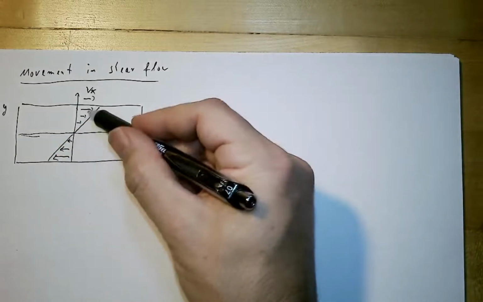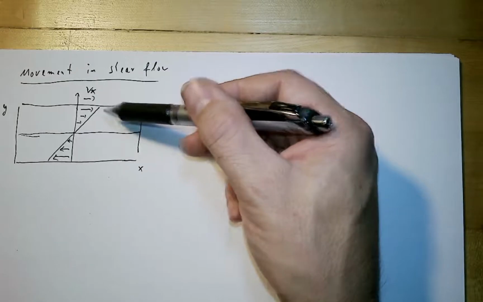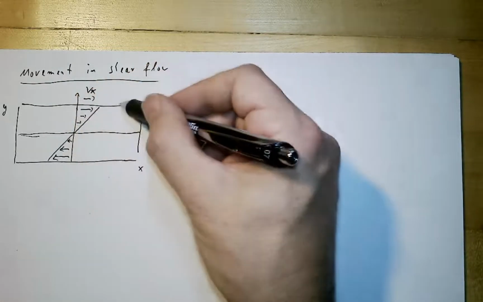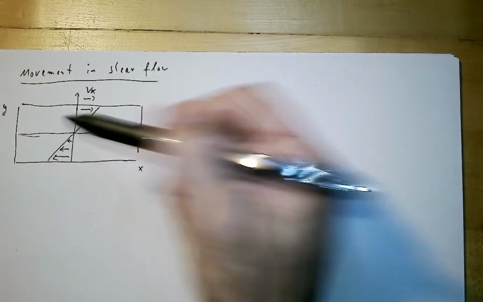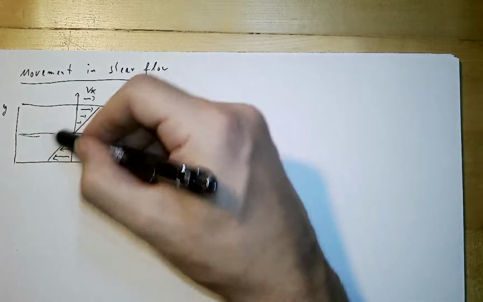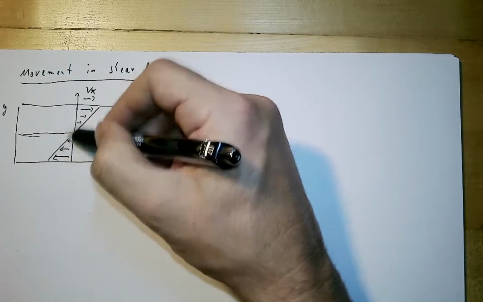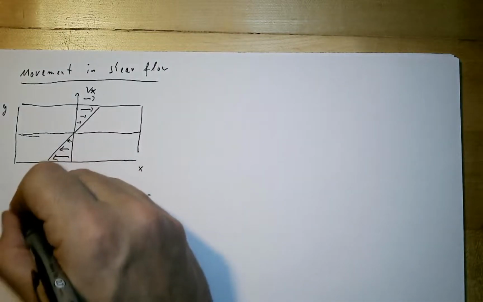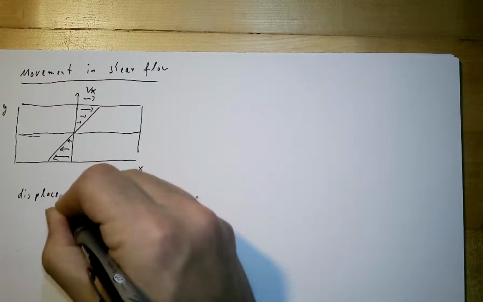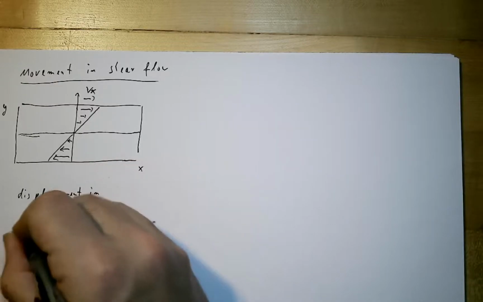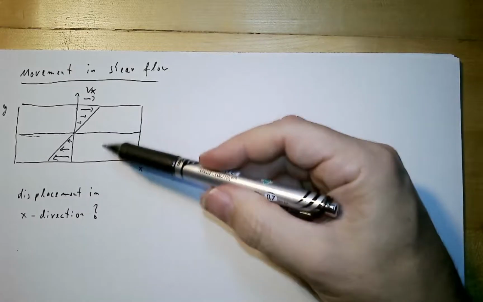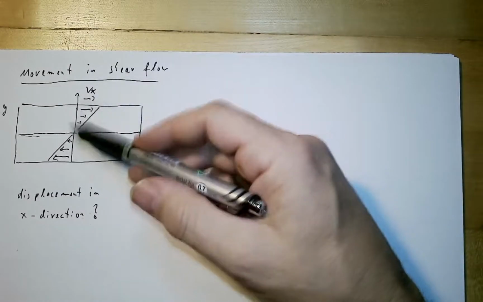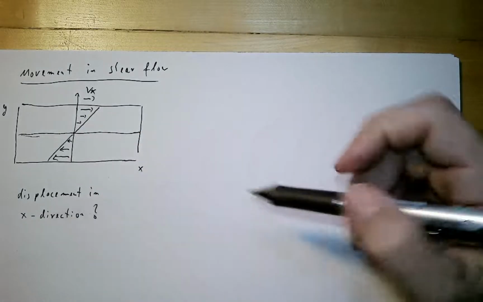So this would be a shear flow, which happens very often when you have two moving boundaries. In the top layer, the movement goes to the right. In the lower layer, the movement goes to the left, and then the water in the middle has to have some intermediate movement. Now let's assume we have a shear flow, but in vertical direction we are again moving randomly. So the question: what's the displacement in x direction? This is something we have not planned as an exercise, but it's very easy for you to take your numerics and try to figure out what's happening in x direction.